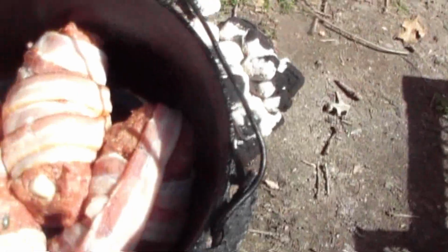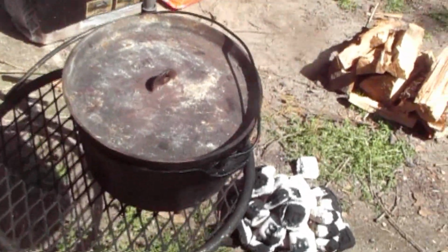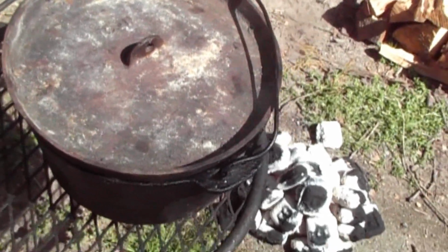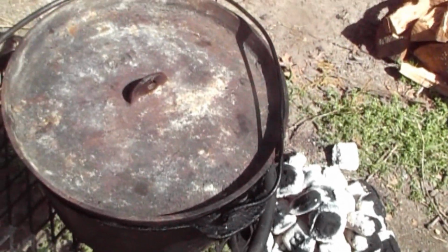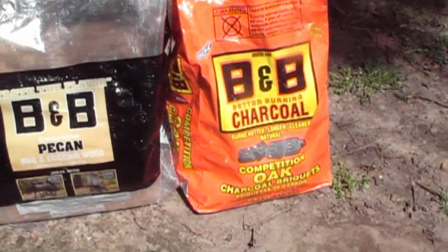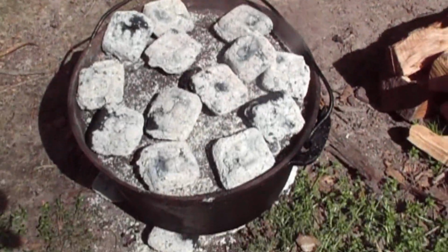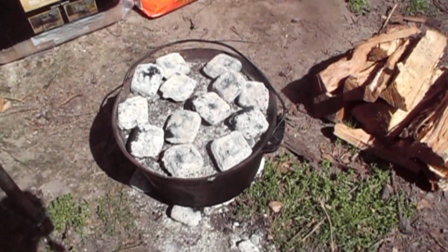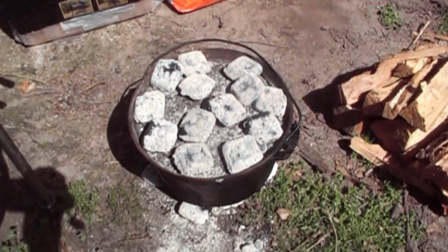So let's put our lid on here, and just a bit we'll set that down on the old fire. We'll put about 7 or 8 coals below it, and then we'll put about 14 on top and let her bake. Okay folks, here's our Dutch kettle already cooking. So we're going to let that go for probably about 40-45 minutes.